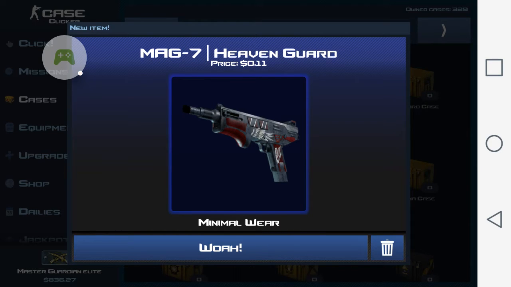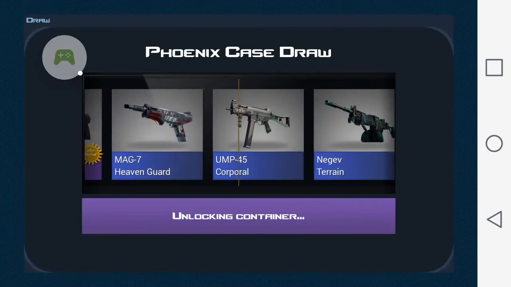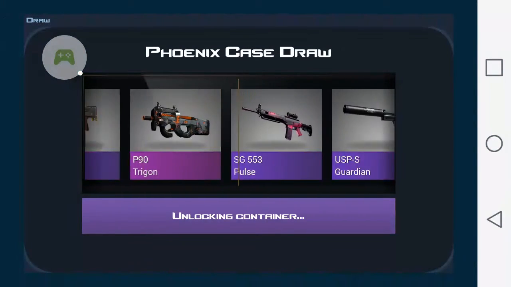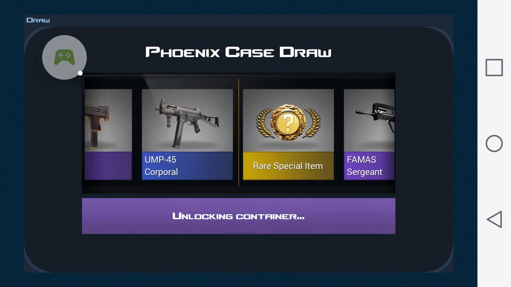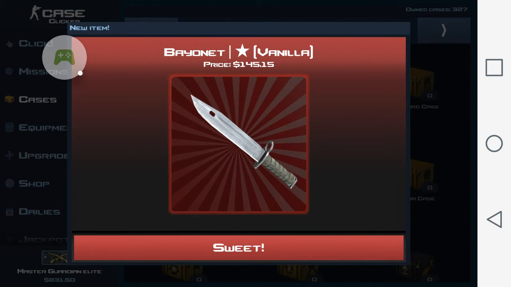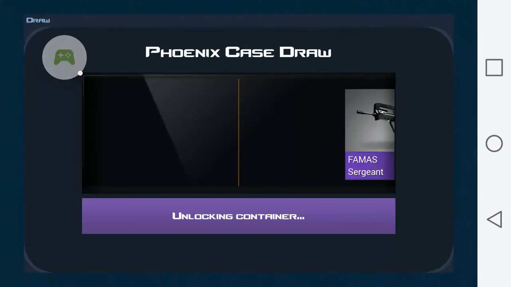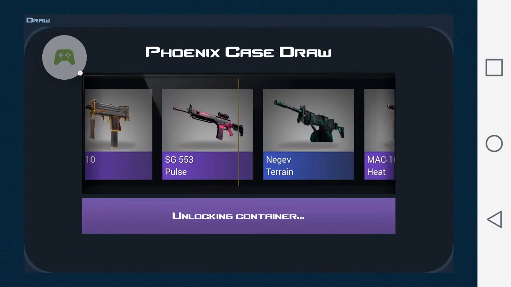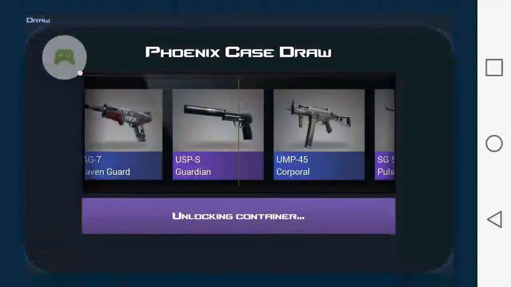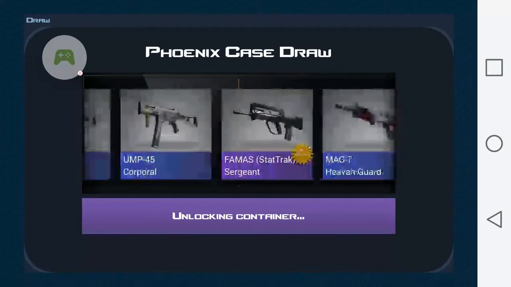Goodness. It's not the original, but it's still a knife and it's a bayonet. I'm very happy. Sweet. Let's hope for two. Come on. Fine, I'll take it. We've made profit. Almost. Come on.